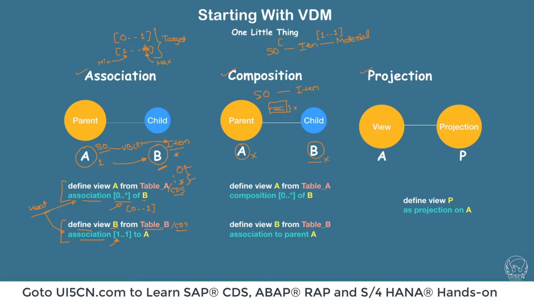For one sales order, cardinality toward item is 0 to star, and for item to material it is 1 to 1. If the item doesn't exist and the order doesn't exist, the material will still be present in the database table — that material is not going anywhere. Therefore, we cannot use composition for defining the relationship between item and material, because even if the item doesn't exist, that same material can still exist in our database.